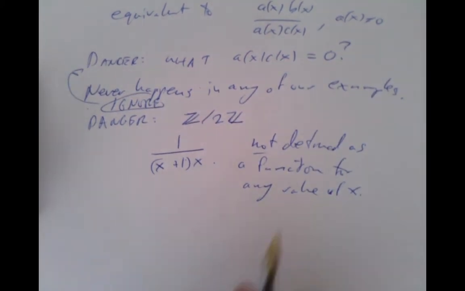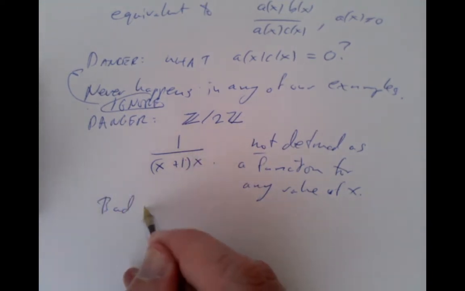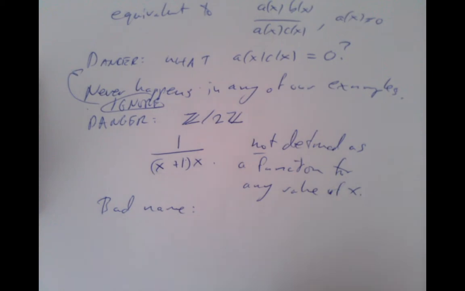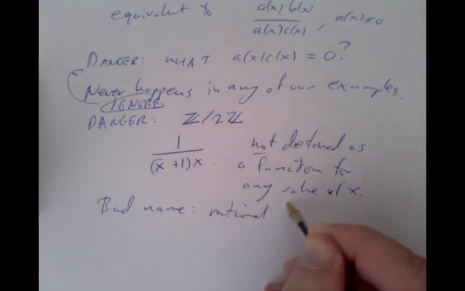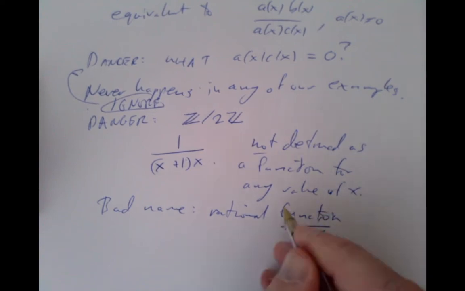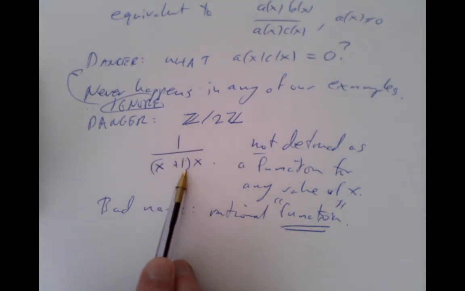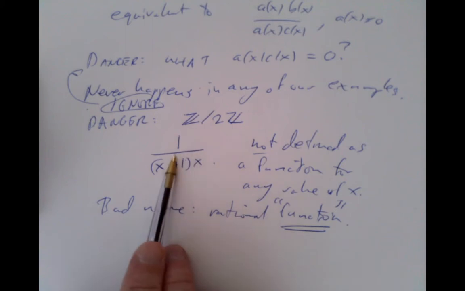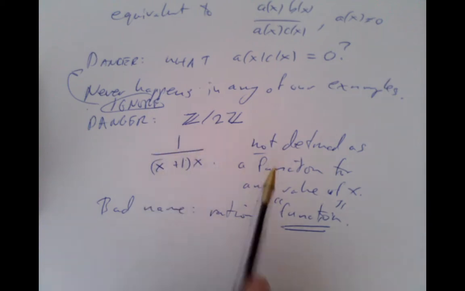But that's why we really shouldn't call it a function. It's really, in effect, a bad name. The name rational function makes us think that it's actually a function. It's a traditional name, so we will stick with it. We'll continue to call these things rational functions, but function isn't the right word, really. It's really just a formal expression which we write down, which has a polynomial in the numerator and a polynomial in the denominator, and we manipulate it using the usual rules of fractions. We'll add in the usual manner for fractions and multiply in the usual manner for fractions.